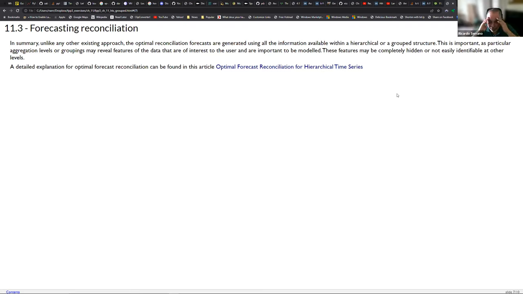So to make this work, you have to really understand your data set, how it is structured, and the level of detail that you have, because it depends on what you are trying to forecast. For example, in tourism, if you want to forecast at the region level, you have to consider all those time series at the region level and then try to reconcile them. If you do the top approach, you're going to lose some information, because there's going to be information hidden in each of those time series.